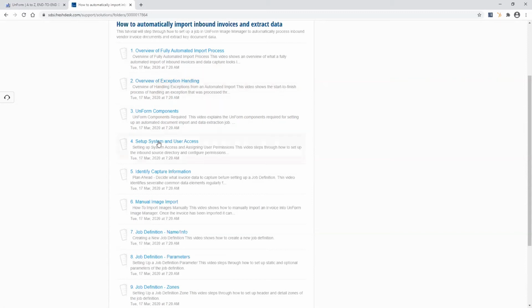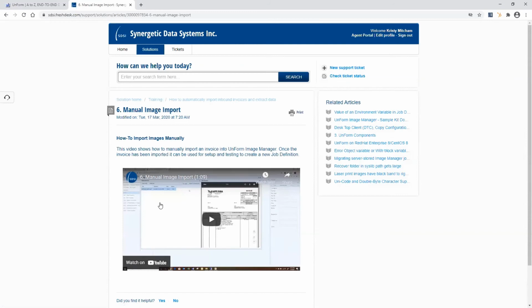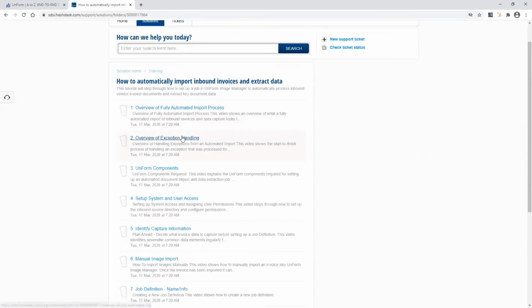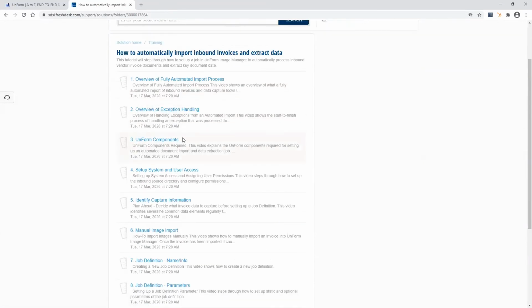So as you click on these different articles, it's going to contain a how-to video that's short, maybe 3 to 5 minutes, about that specific area. So the nice thing here is you have the ability to certainly watch it from the beginning to the end and clicking through all the different articles. But if you just need a refresher, you can jump right into one specific topic and watch that quick recap video and go from there.